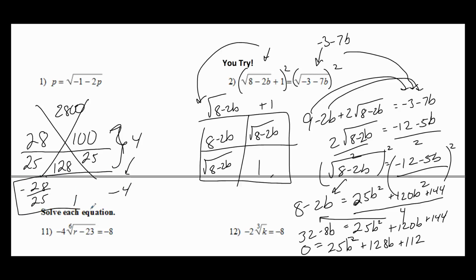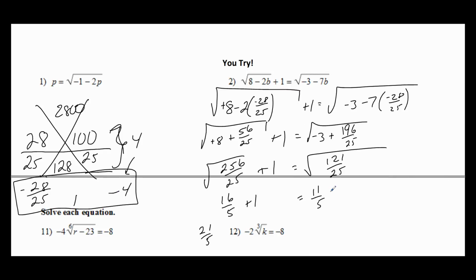So those are my 2 answers that we are going to try and see if we can get a right answer. Okay, so you can tell I plugged in the negative 28 25ths, and we went through our work here. I used most of my calculator to do all this multiplication and adding and all that stuff to find square roots. So it doesn't actually work.